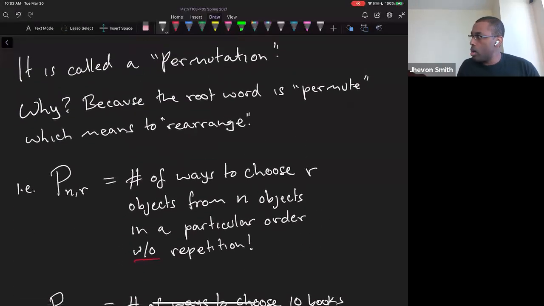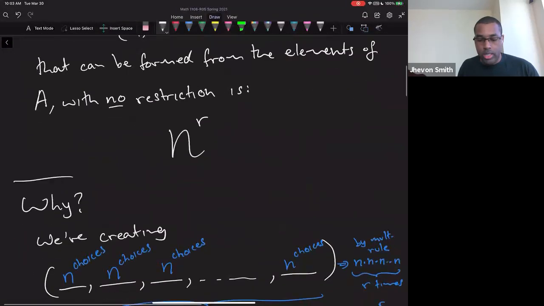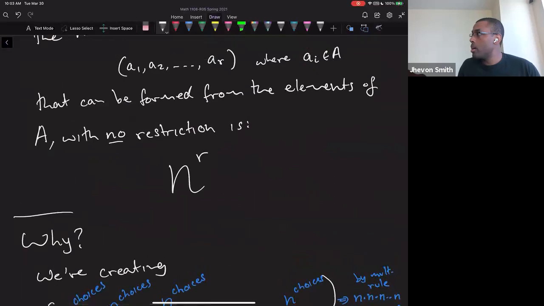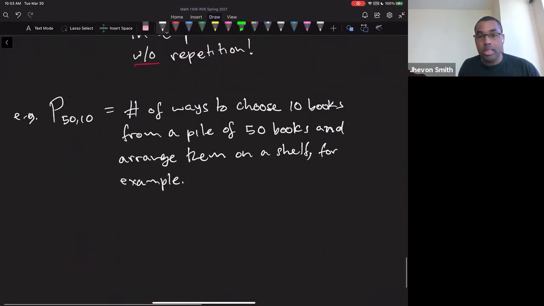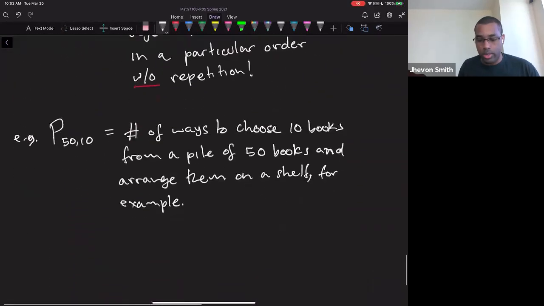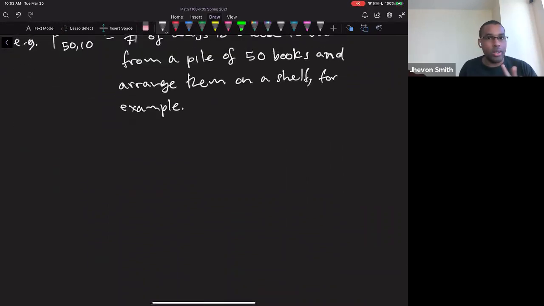If you want to know how many ways you can choose from a set number of things in a particular order, but you're allowed to repeat things that you chose, then n to the r is what you would choose. If you're not allowed to repeat, P(n, r) is what you would choose. And that's very important. That's kind of giving you the intuition.